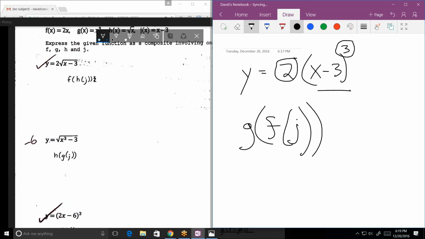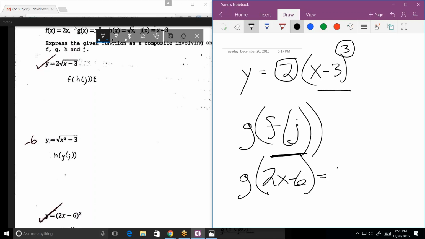See how I worked the logic there a little bit? What's f of j? What's this part? That'd be 2x minus 3. 2x minus 6. Yeah, 2x minus 6. In other words, I'm plugging in x minus 3 wherever I see x. So the 2 is multiplying both of it. So this part here is 2x minus 6. So now I'm taking g of 2x minus 6, and that clearly is 2x minus 6 quantity cubed.